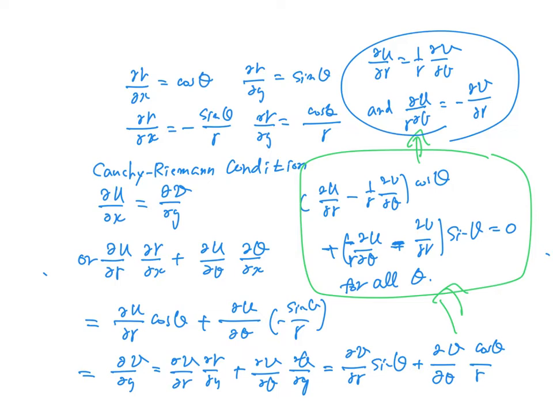So I'm going to leave this as homework. So I might ask you in the quiz to show that that is true for the second Cauchy-Riemann condition. Partial r partial u is 1 over r partial theta partial v, and partial r partial v is minus 1 over r partial theta partial u. Okay, so I think I'm going a little bit too fast, right?